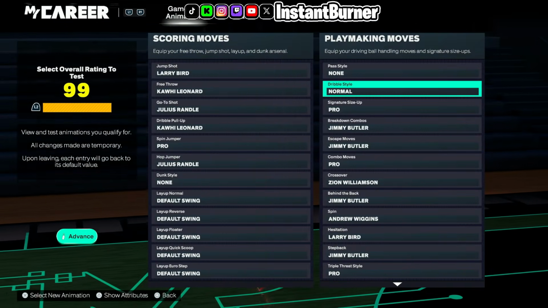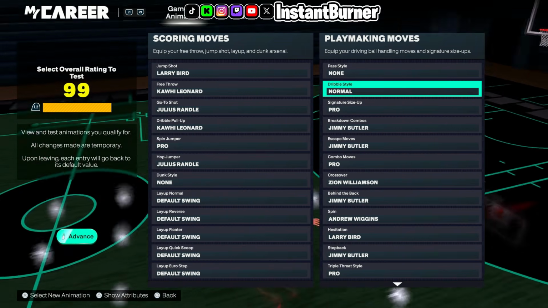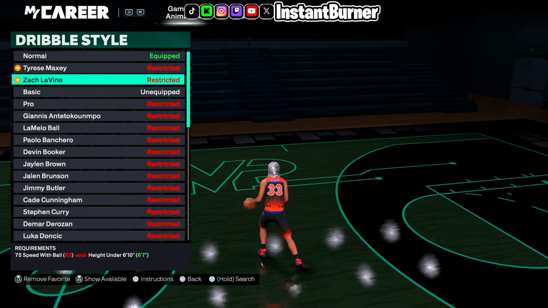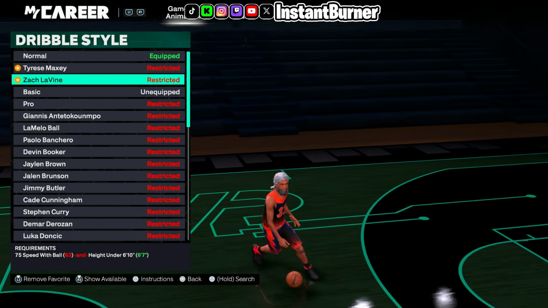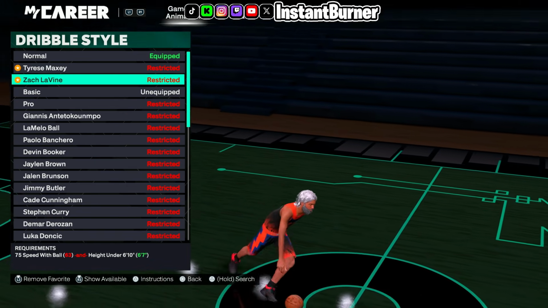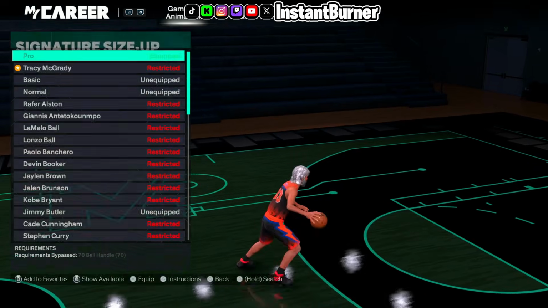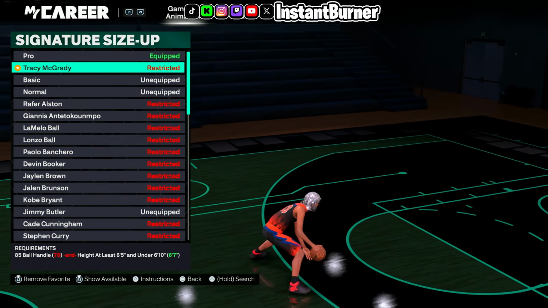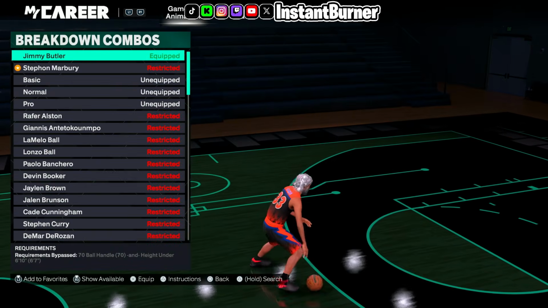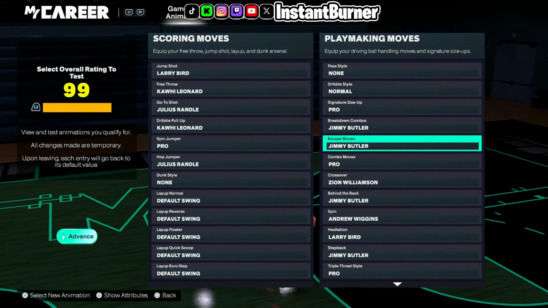Okay, and when it comes to the signatures, I couldn't put some of them on because, like I said, I used cap breakers. But my dribble style is eventually gonna be Zach LaVine. You gotta have a 75 to get it, but like I said, I can't do it right now. If you don't use Zach LaVine, I feel like the next best one is Tyrese Maxey. You can use either one of those. My signature, I'm using Tracy McGrady. Again, I cannot get it just yet. Breakdown, I'm using Stephon Marbury. Can't get that yet without my cap breakers, so it's hard for me to show y'all some of this stuff.